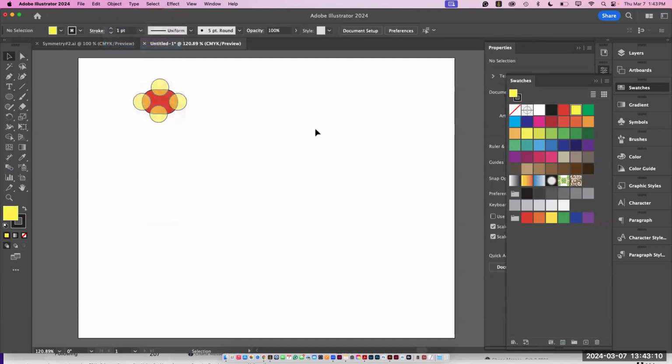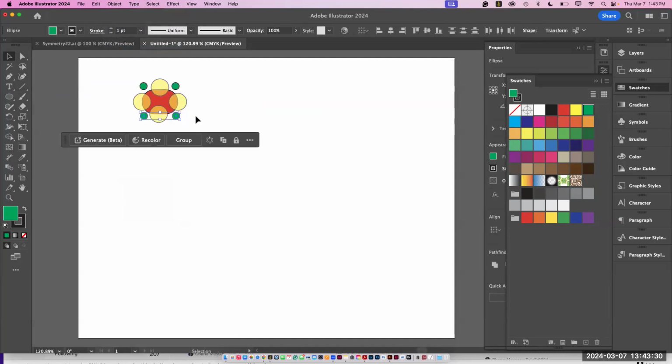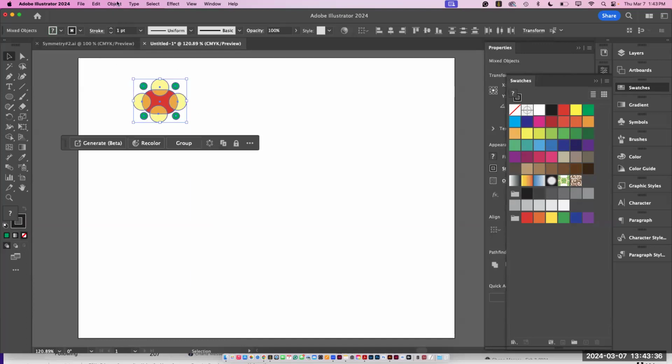And then maybe I want to bring more colors around. So I'm going to click here, and purposely I'm going to bring more colors. I'm going to hold the Option key, bring another one here, select the two of them, and then just do it here. So I created a very simple kind of object, selecting it again, Object and Group. I don't have so many colors, but I'm okay.